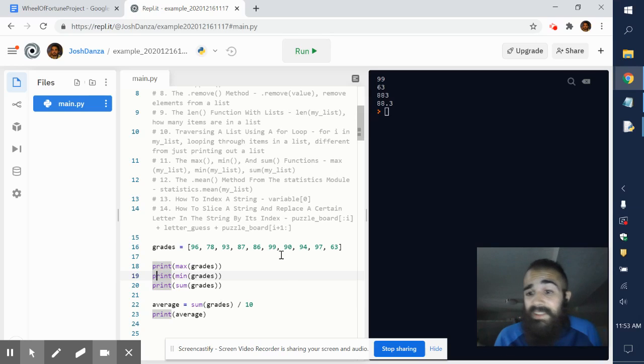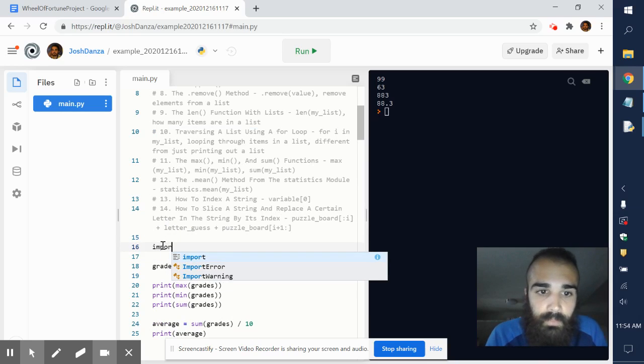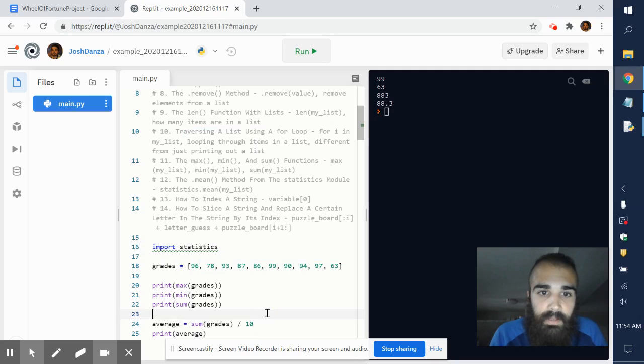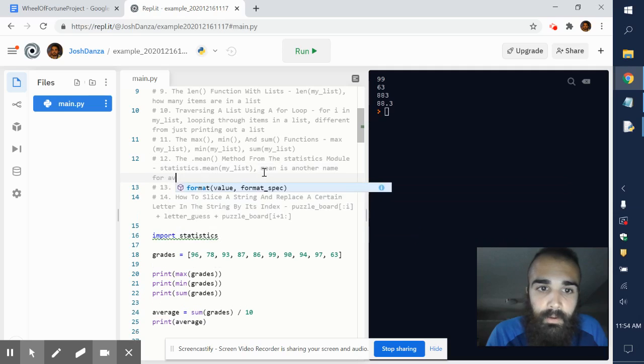But let's say you have so many grades, you don't even know how many values are in there. In order to save some time, you can import a module. I'm going to import statistics. I'm going to go ahead and click there. And I can use a method called the mean method. And mean is another name for average.